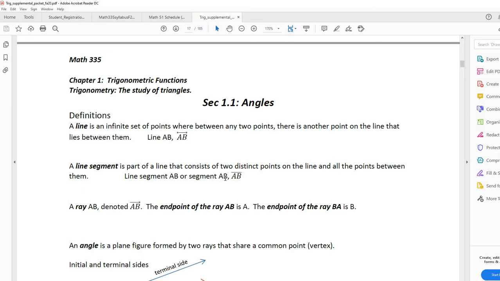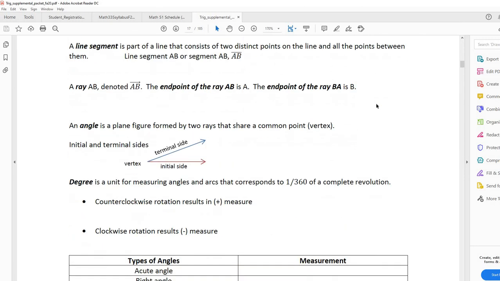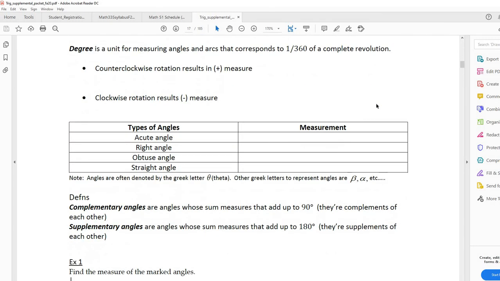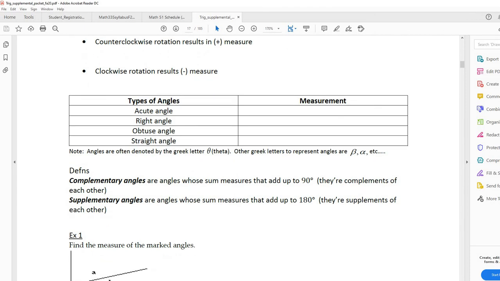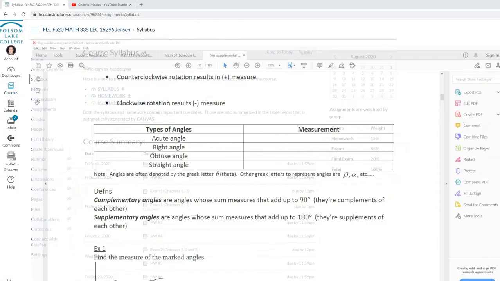I say basically because lecture would have been interaction back and forth, but that is going to take place in Zoom if you're able to be there. I'll record the Zoom sessions if you're not. But the Zoom sessions are really for you to say, okay, I've looked at this stuff, I've read it in the book, I've looked at the video examples that you've done, Jensen, and this is the struggles that I have. So this is here for you to follow along with, to take your own notes with as you watch the video lectures.